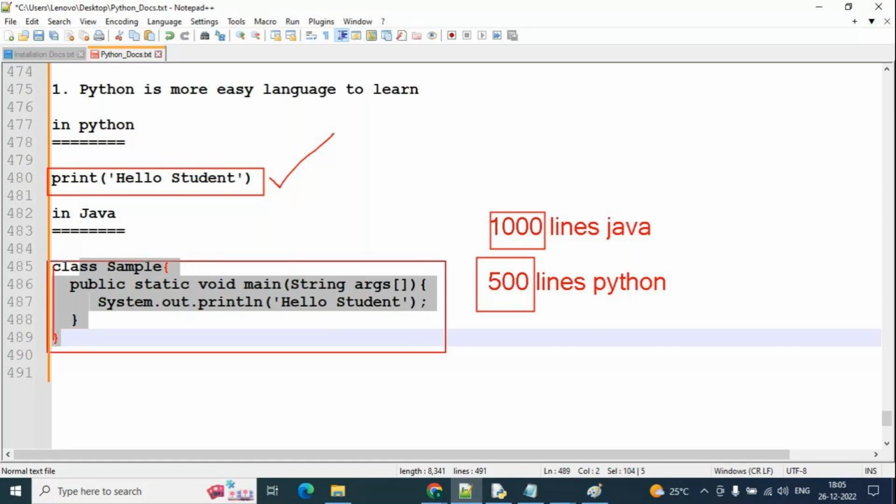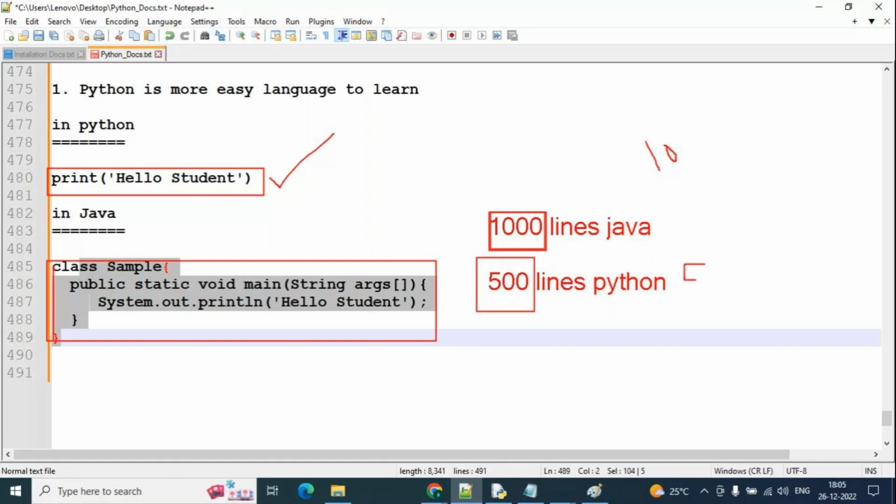Understanding? For 1,000 lines of execution, for example, 10 minutes time taking, just an assumption guys, and for 500 lines of code execution, 5 minutes is enough. It means application performance is increasing. Using Python, our application performance is increasing more.